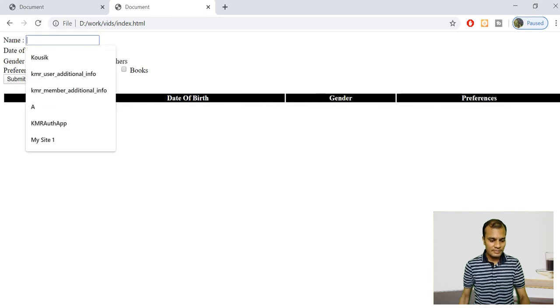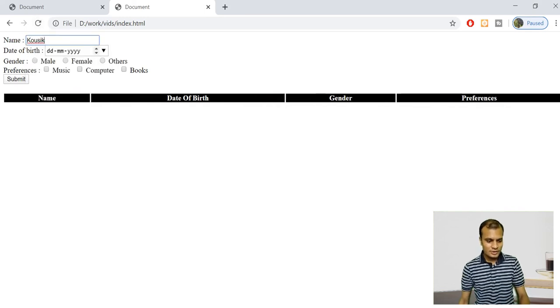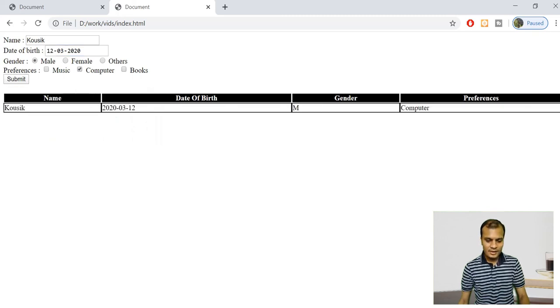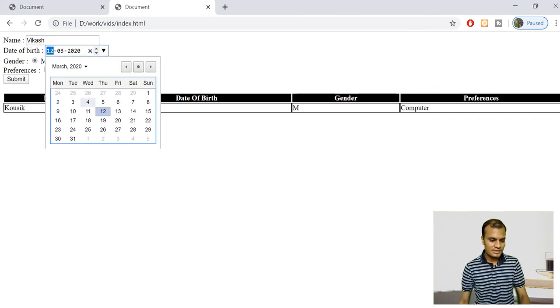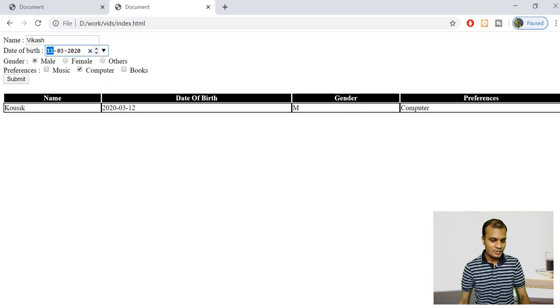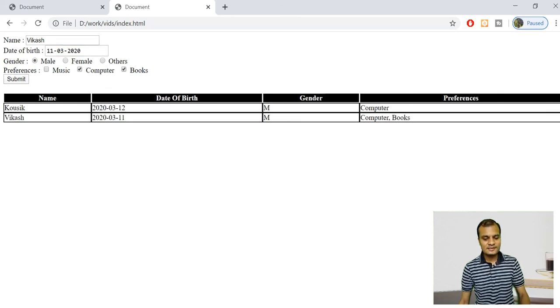Let me refresh the page. Kaushik, any date, male, I love computer, and you can see the first record is here. Now let me change it again to Vikas, and then let me change the date, and he is also male again, and he loves books also. So now you can see that instead of overriding the old data, the new data is being appended to this table, okay?